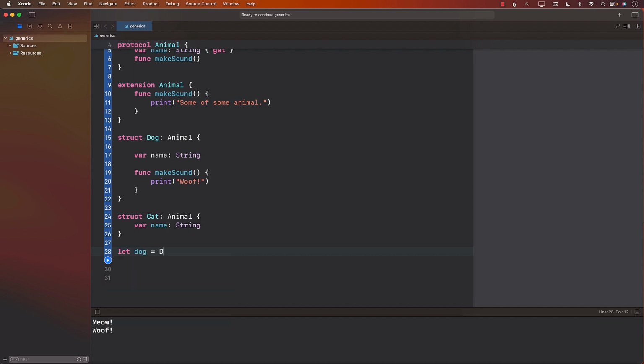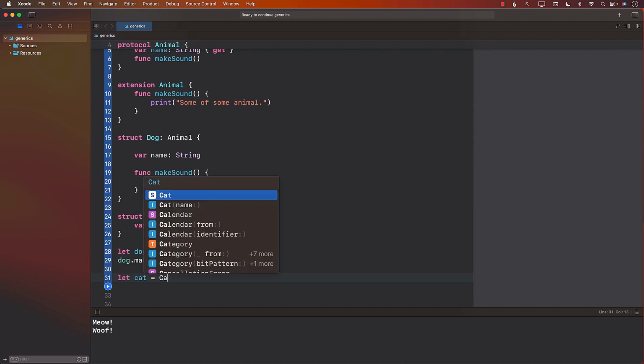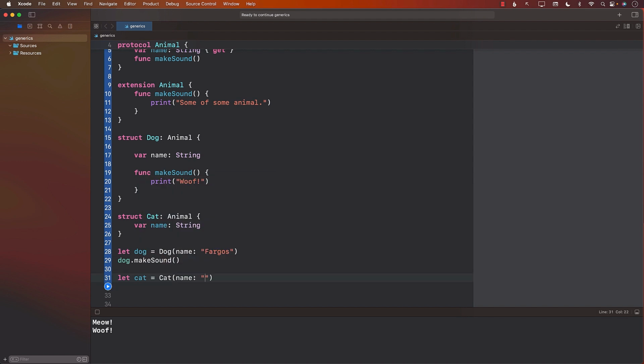Let's take a look at a very simple example. Dog equals Dog, with whatever dog name, say Fargus. If I say dog.makeSound, then the Dog struct itself does contain a makeSound function, so that particular function will be called. But what will happen to the cat? Cat equals Cat, with say Tinku, and then cat.makeSound.